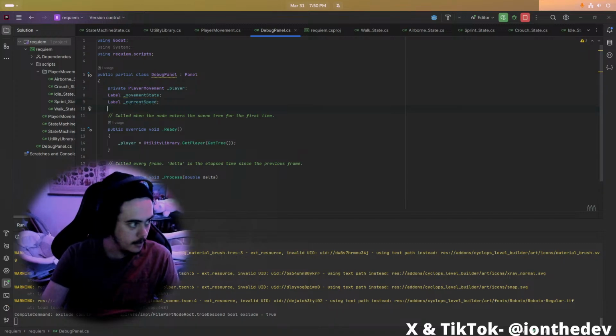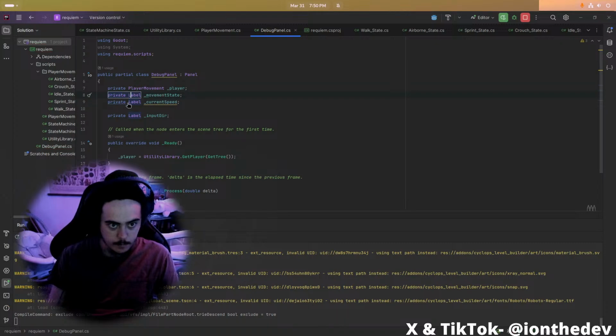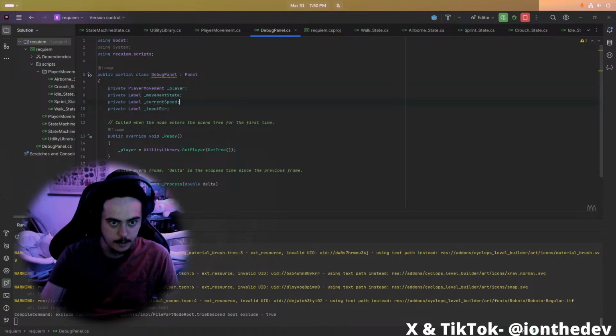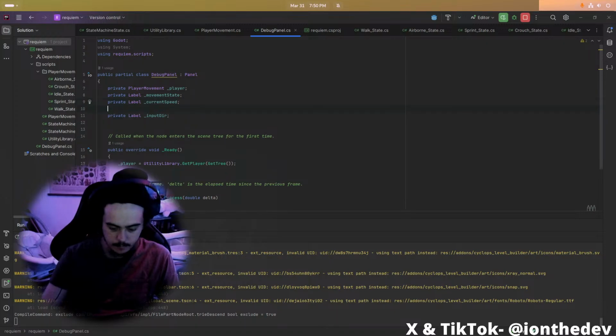Got 2 people up in here, heck yeah. Speed label again. Input dir. I guess it needs to be private, so we're just going to do that. Velocity, private, label, speed.